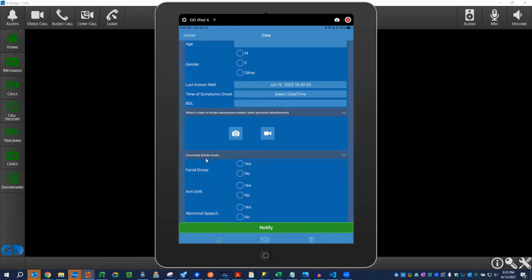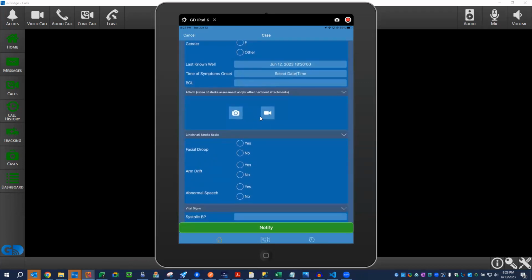And then scrolling down from there, like I said, every screen has the attachment section. So you could either do pictures or, in this case of a stroke assessment, you may want to do a video clip. With the pictures, you could basically take the picture and have the device in any orientation, because on the receiving side, they're always going to have a rotate button where they can rotate it as needed if it comes in the wrong orientation. The video is a little different though. It will even prompt you when you go to start a video to hold the device in landscape mode, sideways. This way on their side, when they receive it, it's in the correct orientation and it's easy for them to play back.